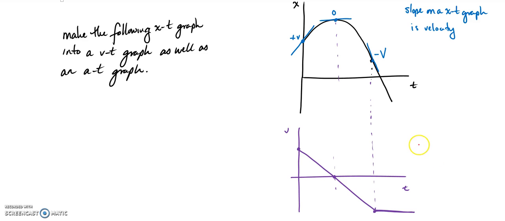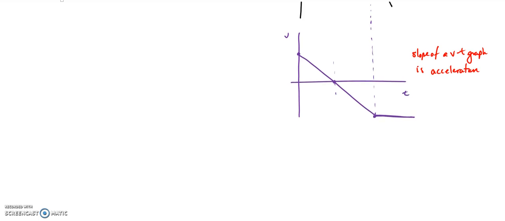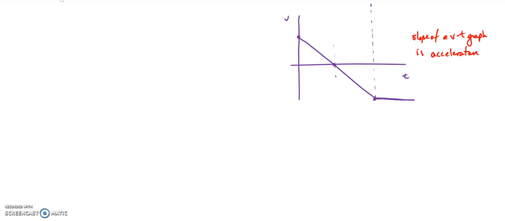Alright, now if you didn't get it yet and you're still stuck, here's your hint. Remember, the slope of a velocity time graph is acceleration. We're going to do a similar thing, except we really don't need to draw so many tangent lines, but if you look at this, we only have one negative slope. So it's one negative slope, so it's a negative acceleration. Then here I have a slope value of 0, so I have 0 acceleration.